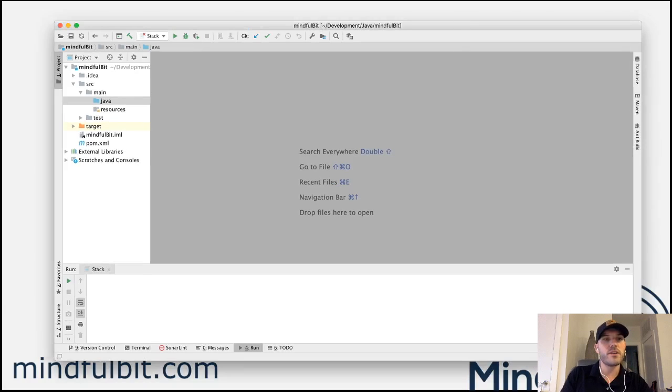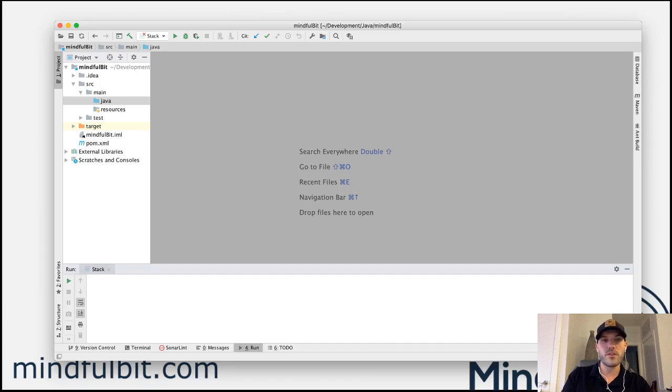So I've basically just created a generic Maven project using IntelliJ. It's the IDE I like to use. You might be using Eclipse, you might be using something else. I do recommend IntelliJ. It has fantastic features, very easy to use, and very user-friendly. So give it a shot. You know, they have a community edition that you can try. I think you'll really enjoy that.